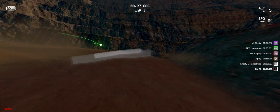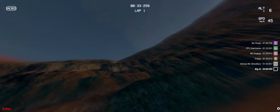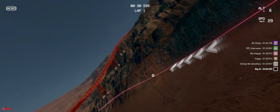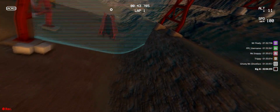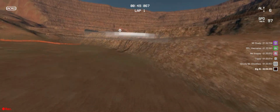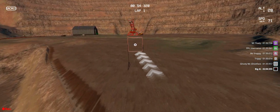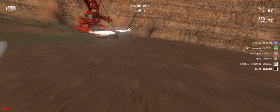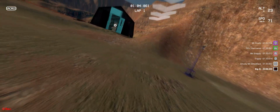These three gates here, I did struggle with. I think, did I get them on this one? Nope. This was my quickest run through here, but it was not the cleanest. I missed the gates at the top of the hill as well, past the barn. On the quicker ones, it's alright, because you've got plenty of time to line yourself up. I did clip that one, I believe. Back through the barn.